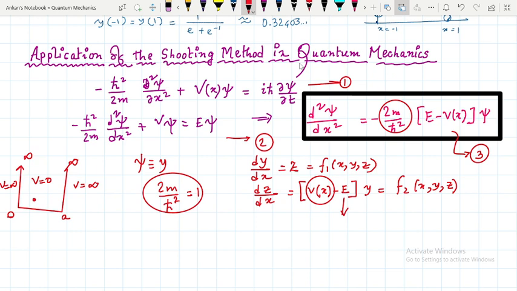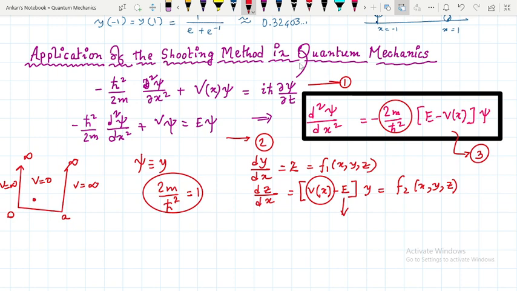So here it is known to you that inside the box the solution is more important. Outside the box the wave function will be 0, as there is no probability of the particle penetrating the wall, because the potential is infinite. If the potential was finite, then the particle would have some small probability to penetrate the boundary by the process of tunneling. So here tunneling is not possible since the potential is infinitely deep.